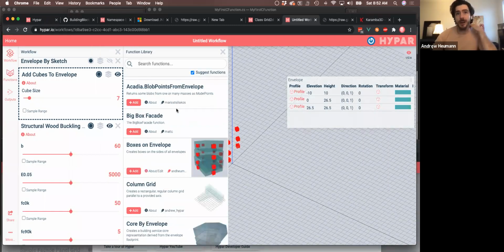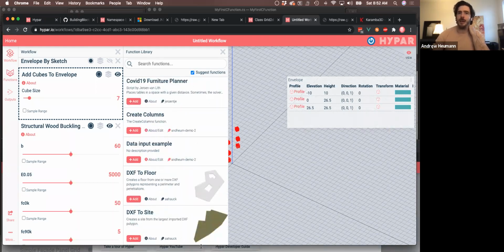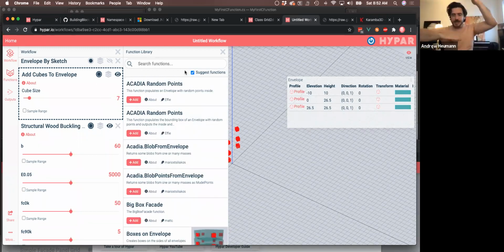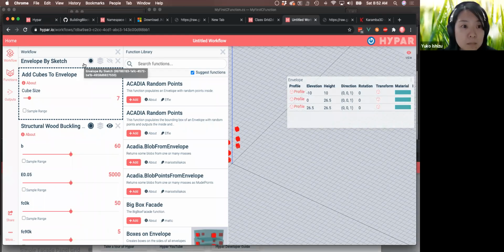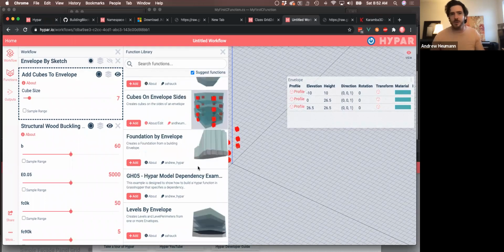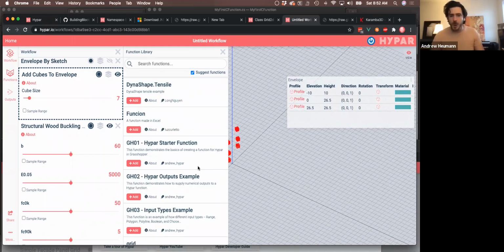That's a great question. Currently, we don't really do any user-facing ranking of functions. The only thing we do is order the functions in this list based on how likely we think you are to use them, based on the functions you already have in your workflow. However, I think we're going to be doing a lot more work as the ecosystem grows to filter out and celebrate functions that work really well and are really useful, so that the ones that are maybe just somebody's test don't show up as high. We haven't done a whole lot with that yet, but it's definitely something we've talked about quite a lot.